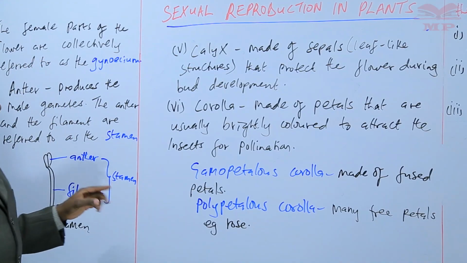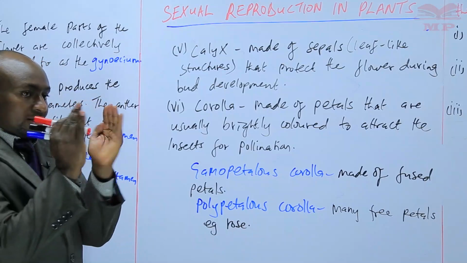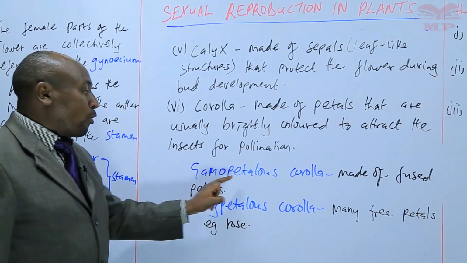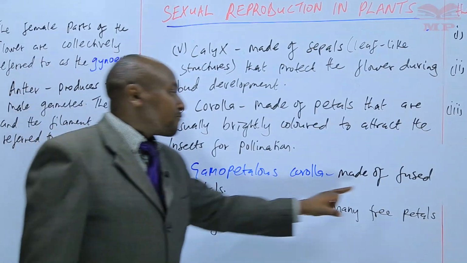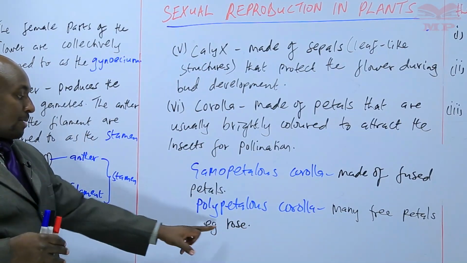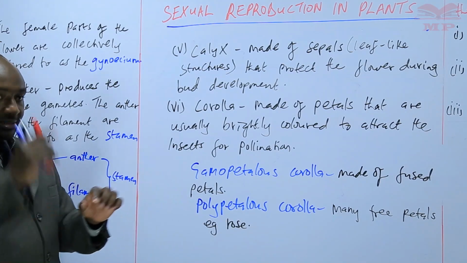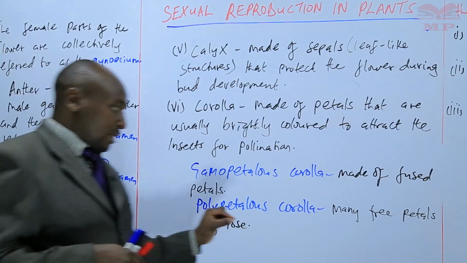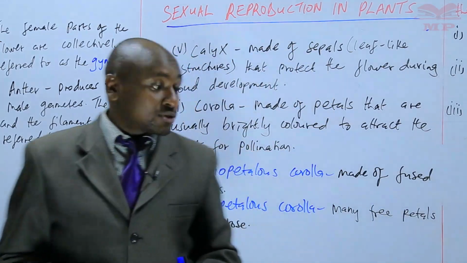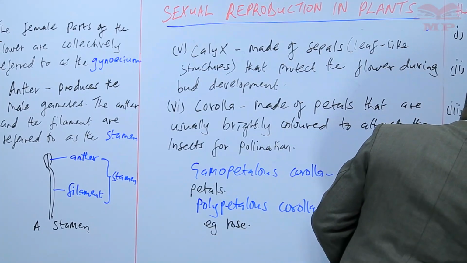And then we are saying that if the corolla is made of petals that are fused together to form one structure, then we say that that is gamopetalous. Gamo means they are fused. But if they are free, like for example in the case of a rose, then we call that polypetalous, separate, free petals. So we are going to stop there for that lesson, and we'll have a short assignment.